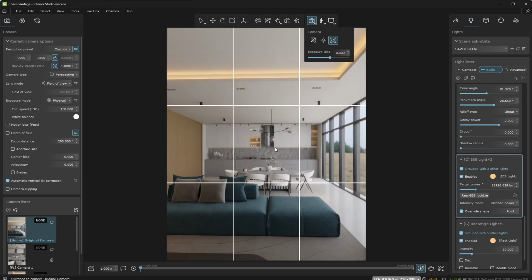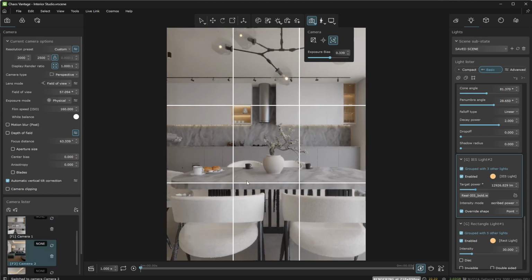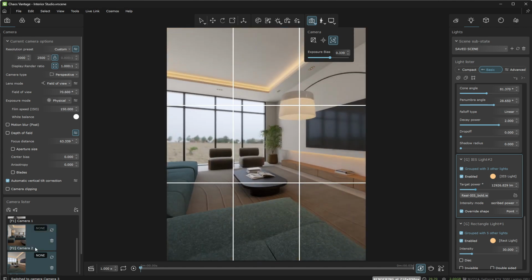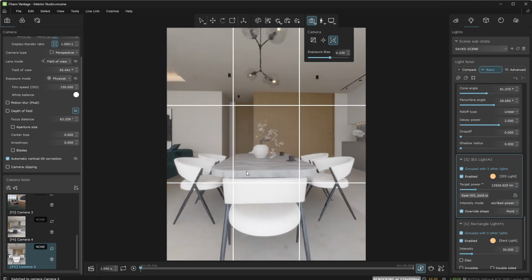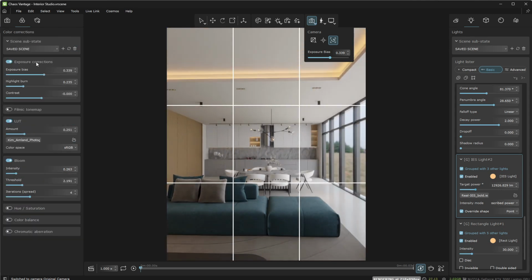From here, we have this, and this, and this. Finally, we have this. So let's go to the color correction and let's try to set some things. Camera, the exposure bias.